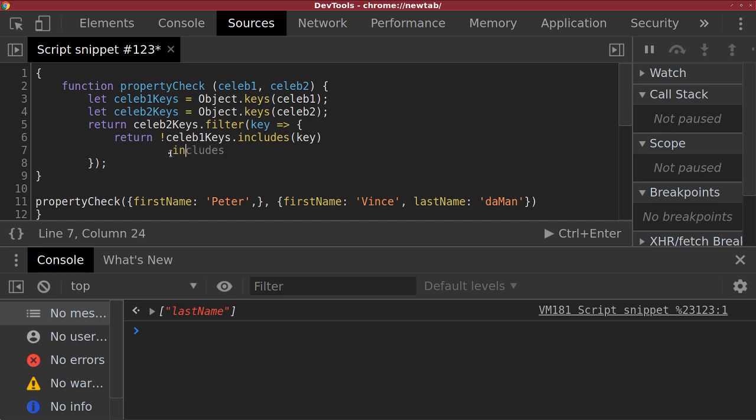Sorry, but before it returns false, can we just translate it into the names of the variables? So we said it's including last name, right? But what's the value of celeb 1 keys? Same as it was before, but what is it?